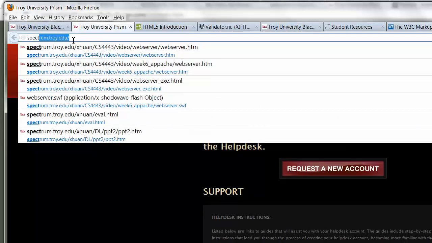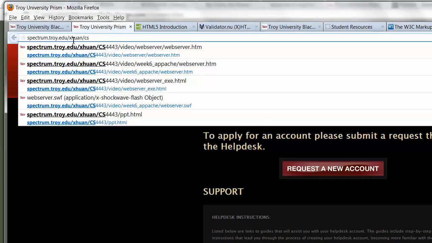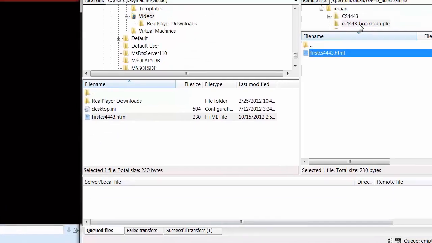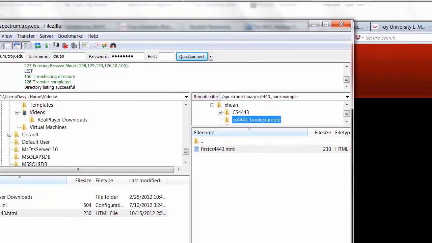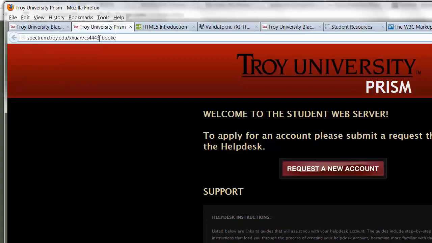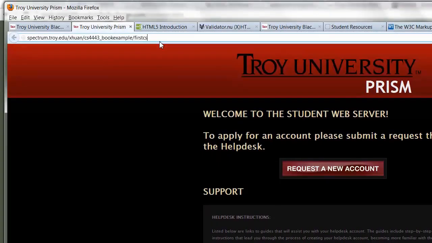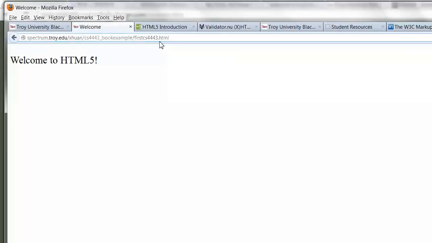So it's spectrum.troy.edu, my username, and the next one is the path name, including the folder name we just created, called CS4443 underscore book example, and slash again, with the name of the web page, which is first CS4443.html. So it shows, now it really shows in the internet.